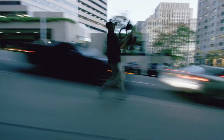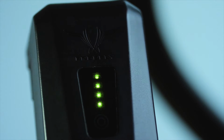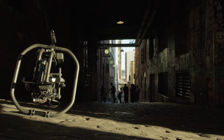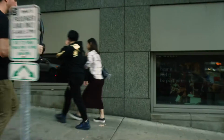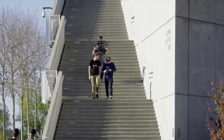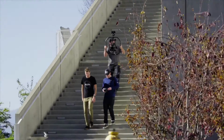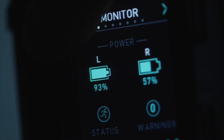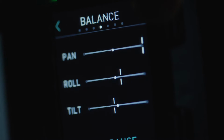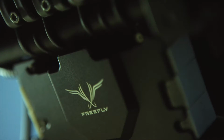Uptime. This was a metric we thought about constantly when developing Movi Pro. We know that part of creating great shots is doing lots of them. Movi Pro features high discharge rate, 6 cell, 1.8 amp hour, hot swappable batteries that power everything on the gimbal. Let that sink in for a minute. It means you turn on the gimbal at the beginning of a shoot and you don't need to turn it off until you've nailed the last shot. Simply swap batteries in as needed to keep shooting all day. Now you see why the built-in stand is key. There's a built-in screen that gives the operator access to key tuning parameters and feedback as to gimbal status and performance. Again, better information to the operator and the ability to respond and adapt as needed.